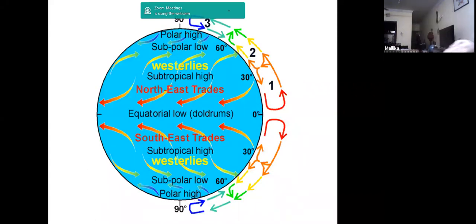Yeah, that's the rest of the picture that we have of all the terms that I've just mentioned here. You have the equatorial low, which is also known as the doldrums. Then you have the northeast trade winds and the southeast trade winds. I'll give you a short presentation later on why they call these names, since we are still doing our temperature.